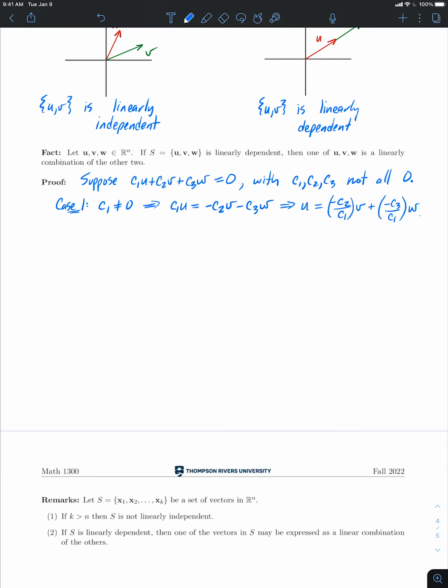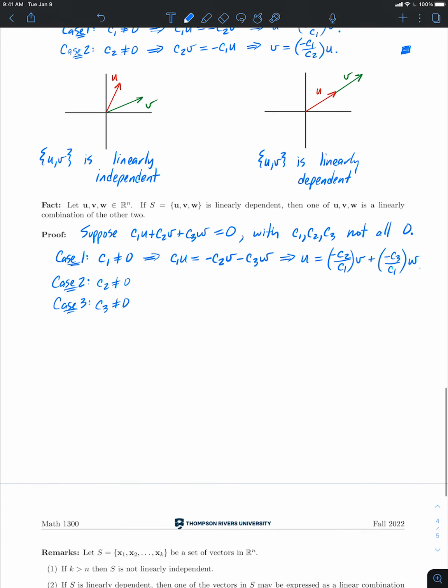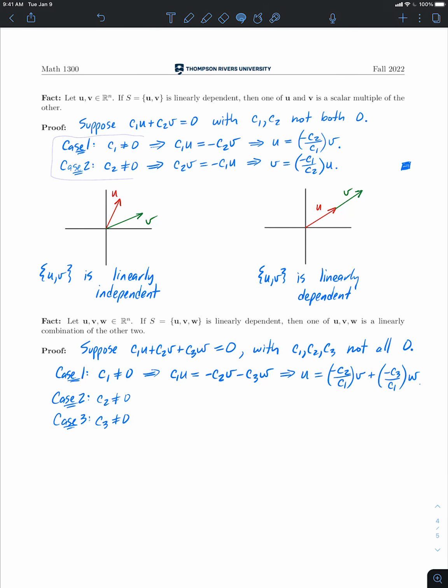Now I'm going to do something kind of like the previous example. I'm going to say case 2 is when C2 is not equal to 0, and case 3 is when C3 is not equal to 0. And if you go back up to the previous case, what was the difference really? It was really just a permutation of the same argument. We did the exact same strategy, but we were just considering different variables because we had to sidestep the issue of the fact that you can't divide by 0. So you have to be careful. Well, we don't know necessarily which of the coefficients is non-zero, but no matter which one it is, once we figure out which one's non-zero, we're going to do the exact same argument. That's no different here. Case 2 and 3 are going to be the same idea.